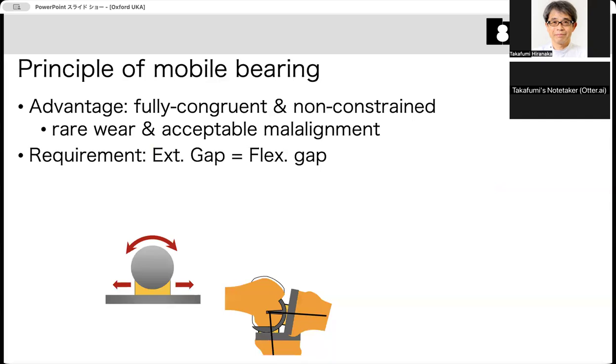So precisely flexion and extension. So ideally throughout the motion, gap should be stabilized. Otherwise, bearing can be... The special bearing dislocation is a special complication of mobile bearing. So the difference between mobile bearing and fixed bearing is fixed bearing can wear. Mobile bearing can dislocate. That's a difference.